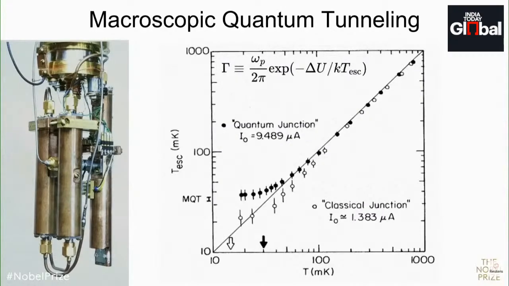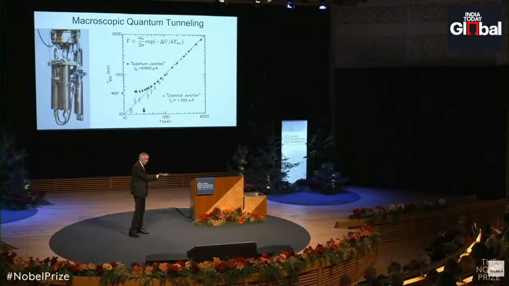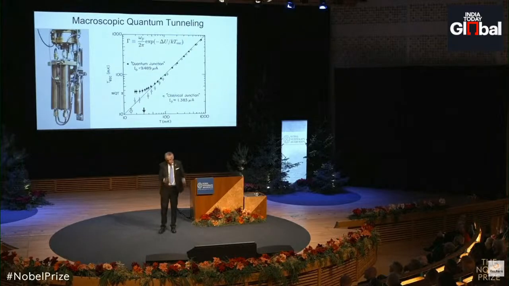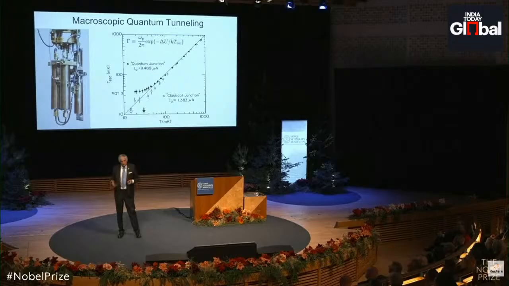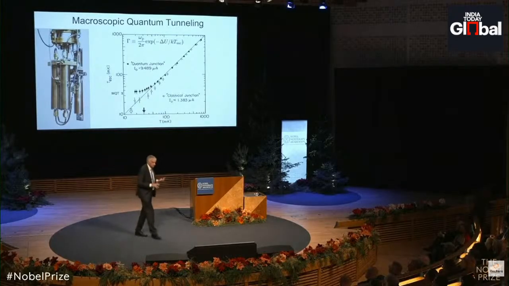The second part is we could take the system with the critical current and lower it by putting a magnetic field parallel to the junction. So that brings the critical current down to about 1 microamp. The frequencies of the oscillations are then lower, and now it's going to be classical, almost always classical, almost all the way down to the end. And those are the open circles, and you see that it goes below. And that proves that we understand what the temperature of the system is well enough.